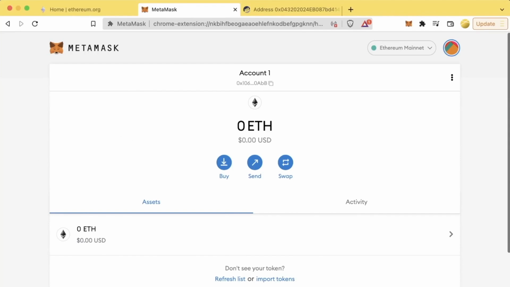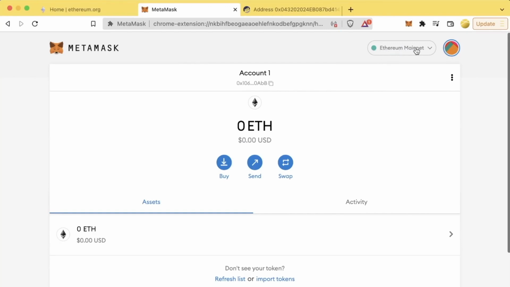For this course, it's okay if you lose one since we're not putting any real money in them, but in the real world, be sure to do this. And great, those are some of the main security considerations here. Now, if you look up in the top right next to that account button that we've been clicking, you also see this thing saying Ethereum mainnet.